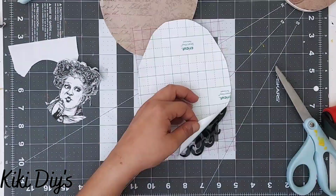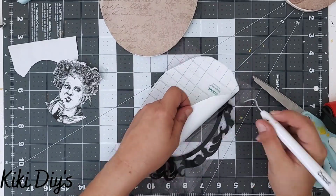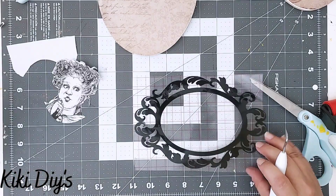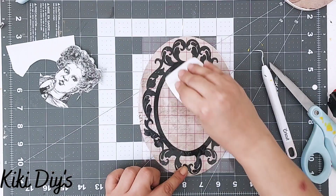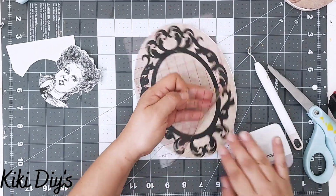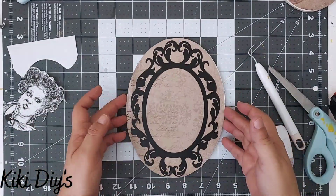Then we're gonna transfer that beautiful decal to the oval. Let me just make sure that I have it over here, and then we're gonna grab it and stick it to our oval like this, and then I'm gonna make sure that it is there so I can remove my transfer tape. I remove my transfer tape, and we have a beautiful frame. Look at that, it's looking so beautiful.